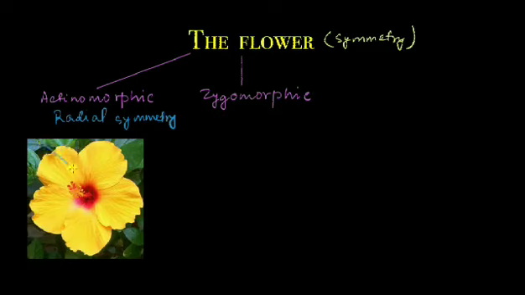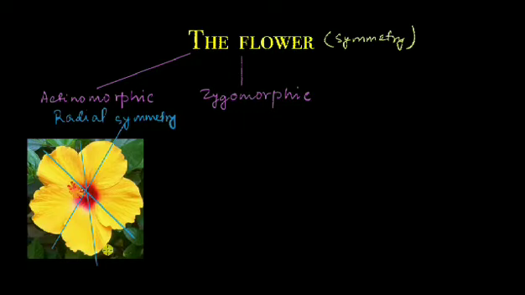So this is one plane. This is another plane. This is another plane. And so on. There are 5 planes like this. I have drawn lines here, but if you imagine 3-dimensionally, then actually these are planes that are cutting the flower. So there are 5 such planes in this case which can cut the flower in a way that we can divide the flower into 2 equal halves.